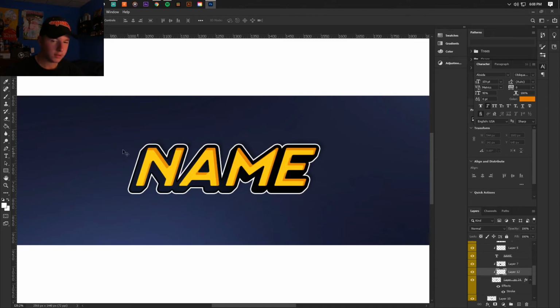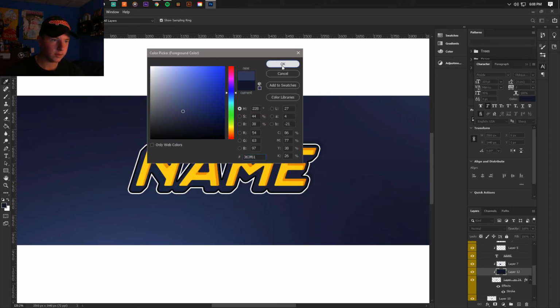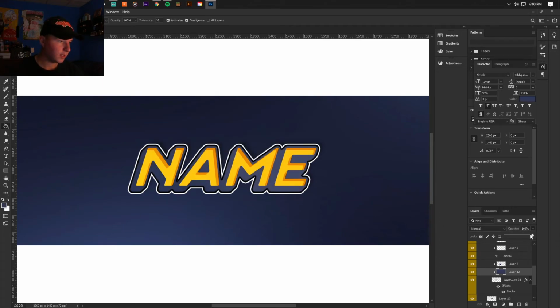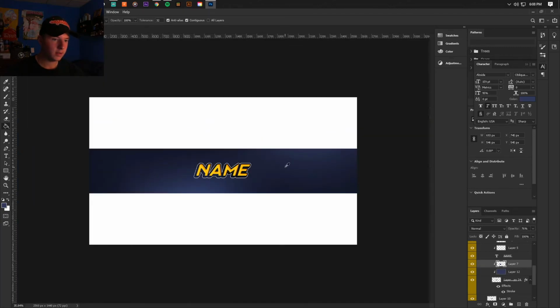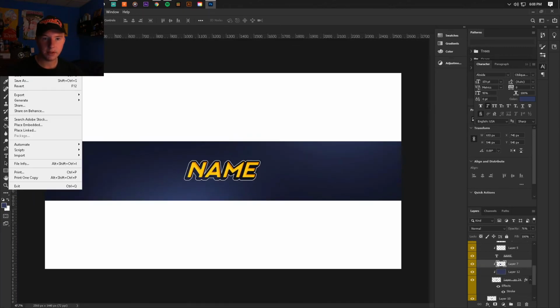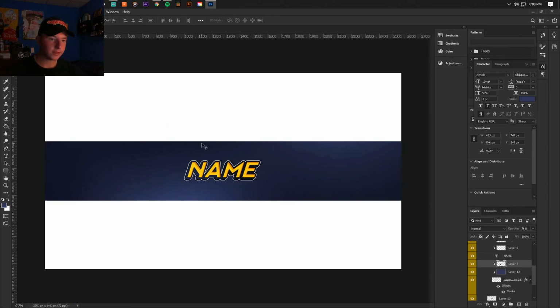Alright, and then I think I'm gonna turn up the background a little bit too, this right here. So I'm gonna put a layer above that and just grab this blue. And I think I'm gonna actually go about here and then turn that down. So that'll give it an overall brighter look to it. And I think that looks better in my opinion. So now I've got this. So we're pretty much done here.